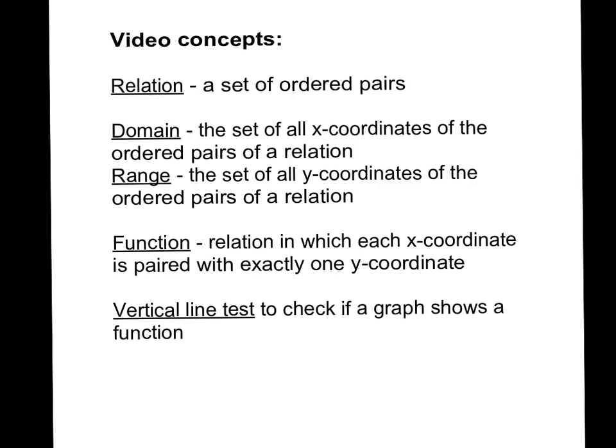You're just about done watching this video. You should have learned what a relation is, a set of all ordered pairs. Specifically, what a function is, which is a relationship in which each x-coordinate is paired with exactly one y-coordinate. You should now understand domain being the inputs and range being the outputs, which is particularly important on a graph, and that we determine if the graph of something is a function by using the vertical line test. Try some practice problems, and we'll talk about this more tomorrow.